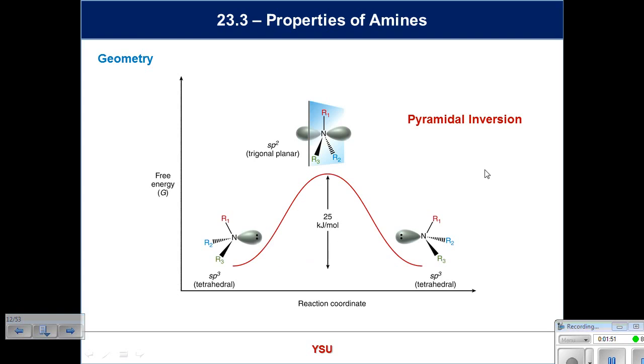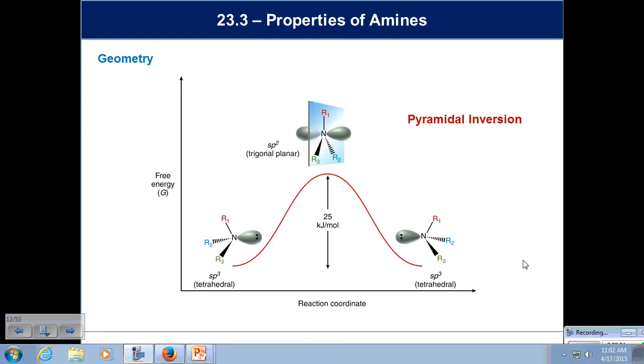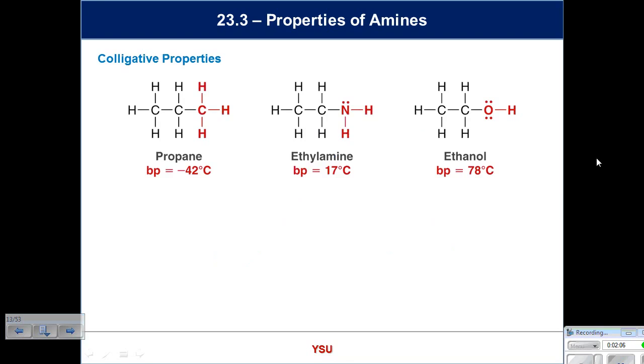There are some examples where you can trap an amine as a chiral center, but not very often, right? That's sort of a graduate level idea. But as far as you're concerned, these things are not chiral. Even if you do have four different things attached, they are not chiral centers. So be aware of that, that they're a bit more simple than alkanes.